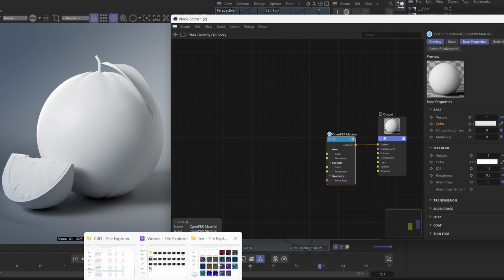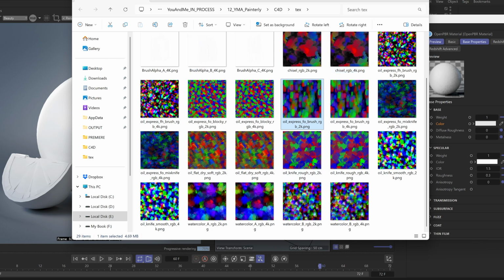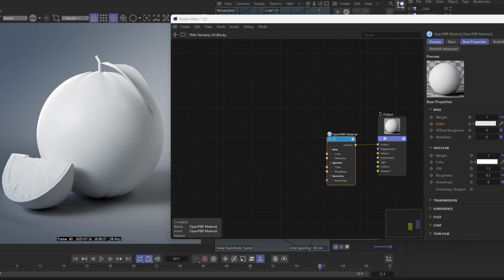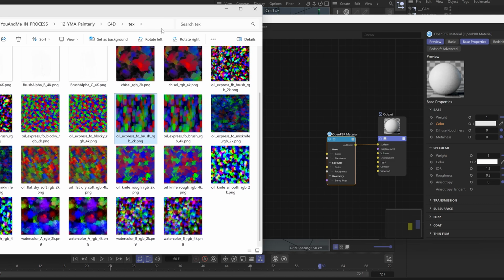So the first thing you need is some form of texture. I've created a whole bunch of textures that I've included in a pack that I'll talk about in a bit, but basically it's a whole bunch of different paint strokes that have been set up and are tileable. This was 4K and it's tileable, and I created this in Substance Painter. You can use Photoshop, you can use Rebel, you can mix and match. I actually made these paint strokes in Rebel, brought them into Substance, and created this tileable look. So I'm just going to take that texture and drag it in.